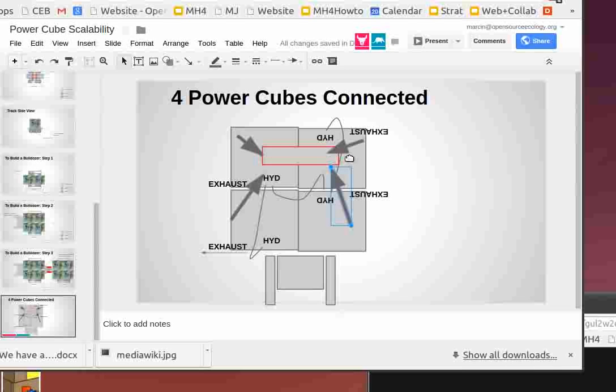Well, the concept is that we're combining, I mean, with four power units like this where each one has two hoses in and out, it's going to be a real crow's nest. So we're going to have to just pay attention to routing the hoses nicely.